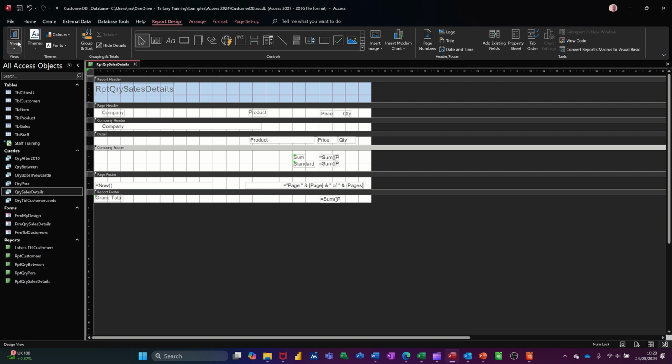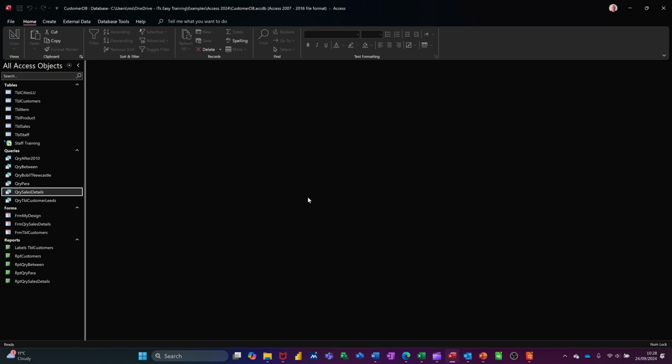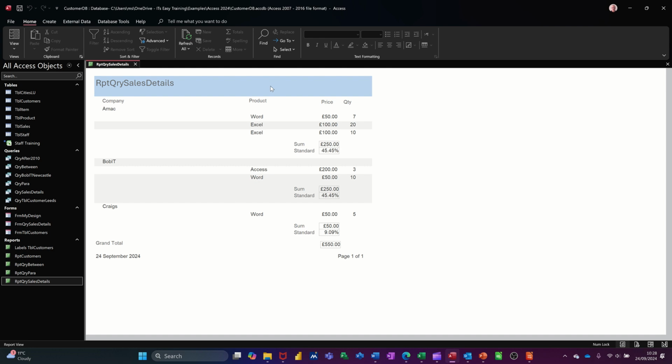I'll leave the label like that. Let me have a look. Okay, I'm going to leave it like this because I'll do something similar to this later on in a different video. So I'm going to save that now. So I'll close it down. Yes, I do want to save it. And it sits down the bottom there, like so, ready to go. So I could have put my logo and everything else on there if I wanted to.